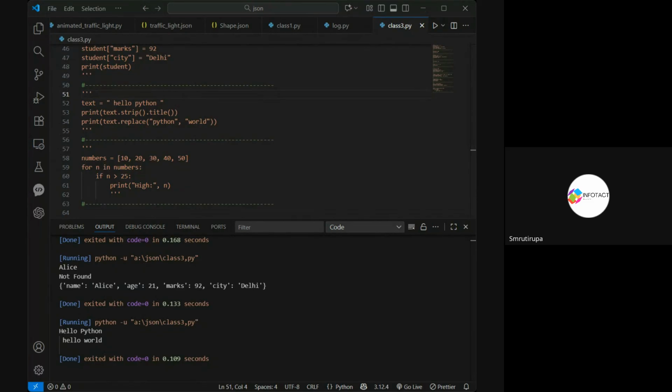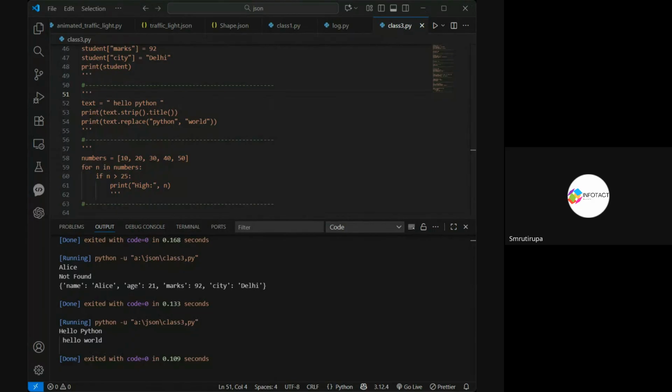Okay. So then, when you're dealing with files, images, or network data, Python uses bytes. They are like strings, but for binary data. What is binary data, guys? Zeros and what? Right. So encoding and decoding are essential when transferring data across the internet or writing binary files. So we use bytes for that. Okay.